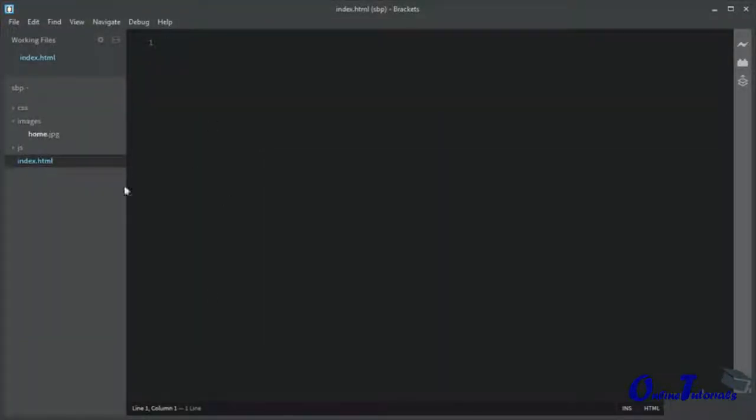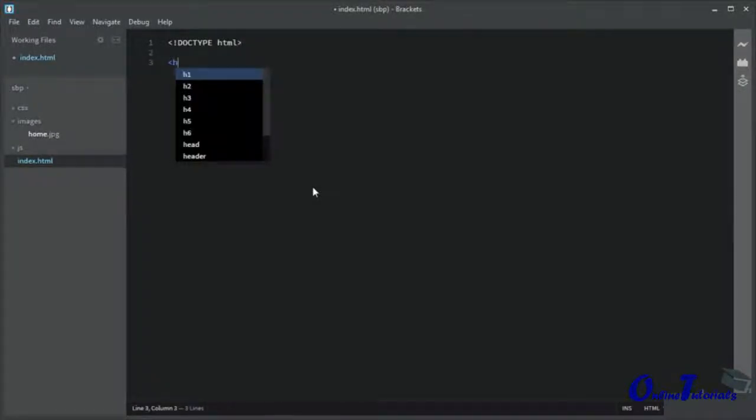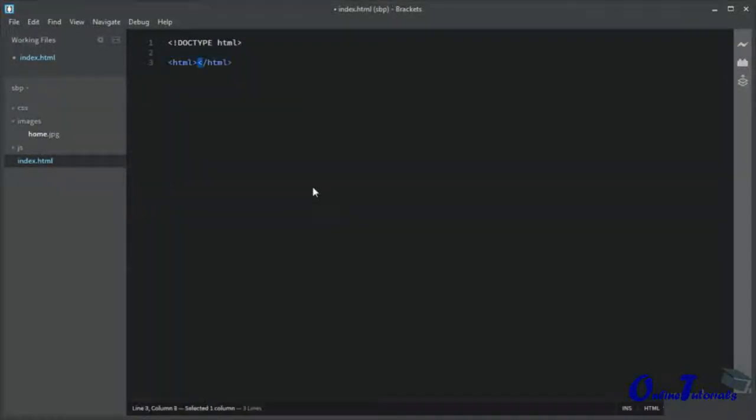The index.html file is totally blank, so we have to write the markup from scratch. The very first thing is we need to add the document type, the doctype. After that, the very first element is the HTML element. Do you see this auto completion by the Brackets editor?